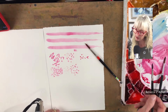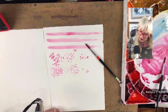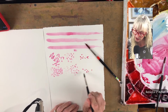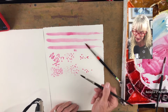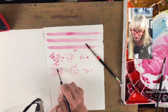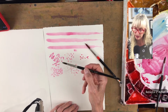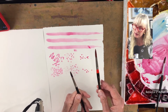That's nice. Let's see how it does in terms of spattering. It doesn't seem to like to release it quite as easily, which could be a good thing. I didn't get as many varied droplets out of this brush in terms of size, and I think that's because it just wanted to hang on to those droplets a little bit more. It also sort of verifies that sense that I had when I was making my little marks over here, that it just is a thirstier brush by nature and wanted to kind of grip onto the water and the pigment a little bit more than the bristles in this Loew Cornell.